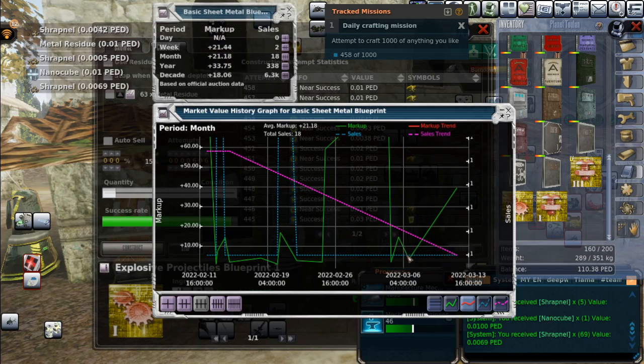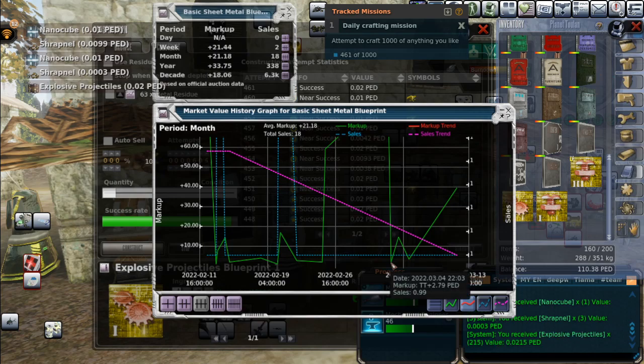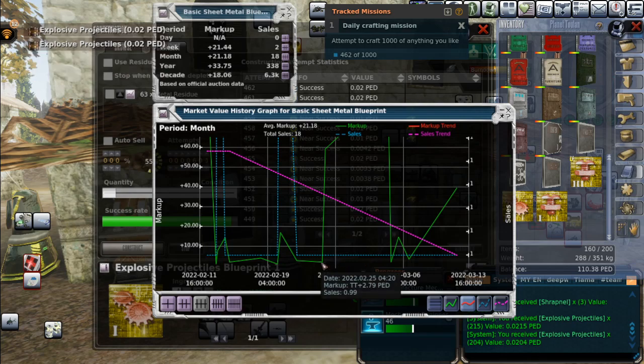look at the markups here. I feel most of these sells, by the way, look to be neutral ones, almost none of them are not. You know what I'm saying? It looks like almost all these sells for this.